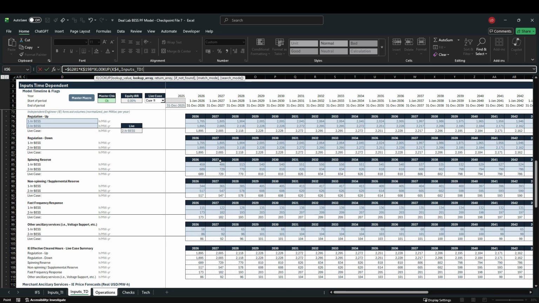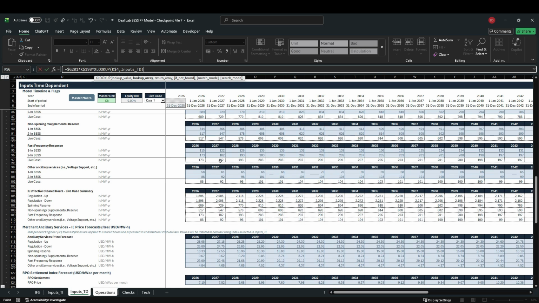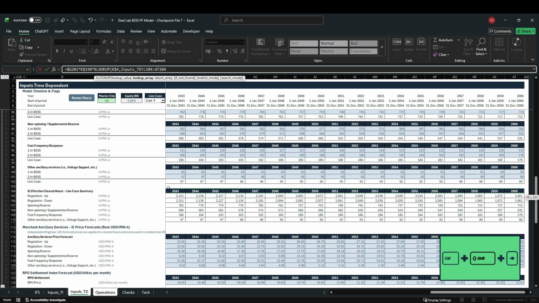And for modeling purposes in the operations sheet, we make our life easy and have a summary of all live cases right down here. So this is what we will pick up. We will pick up row 104 for the years, from L104 to AT104, hit F4 once.